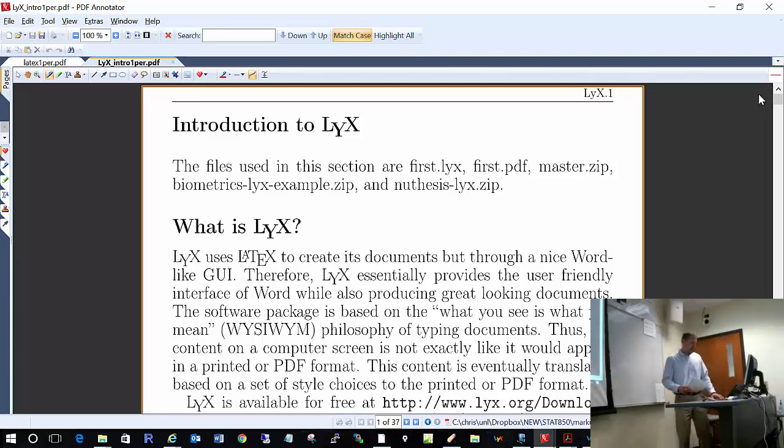As I told you before, I first started using LyX when I started writing my book on categorical data analysis. Started writing it in about 2010, and before that, I didn't even know that LyX existed.